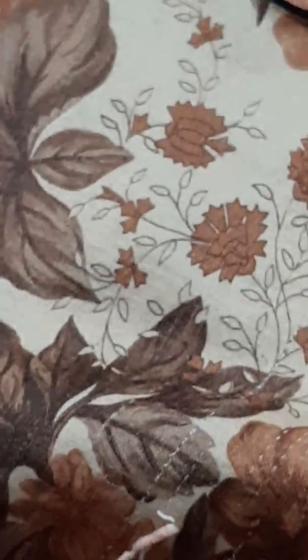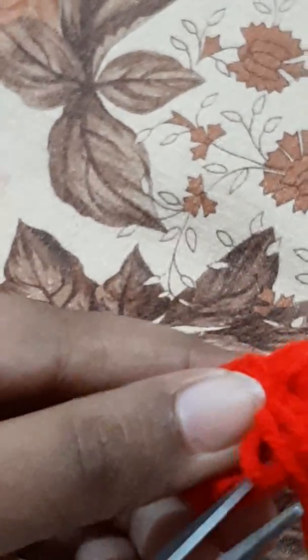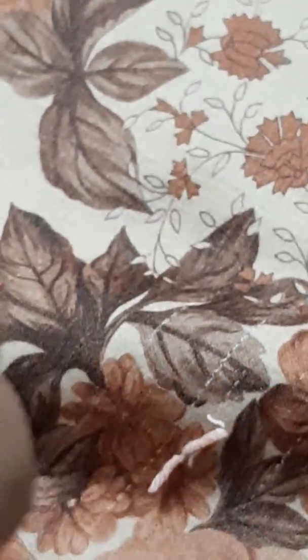Now here cut, here too cut. And here it is getting to be a pom-pom.